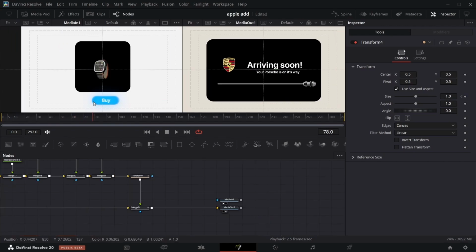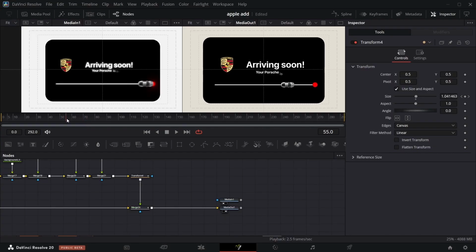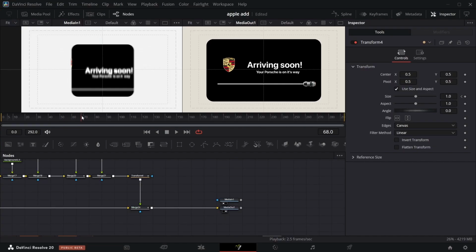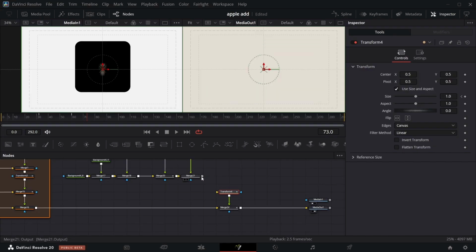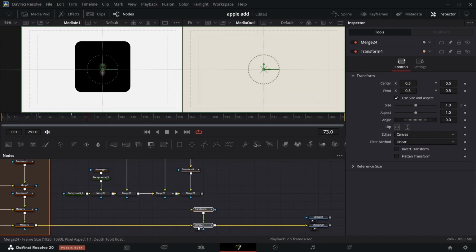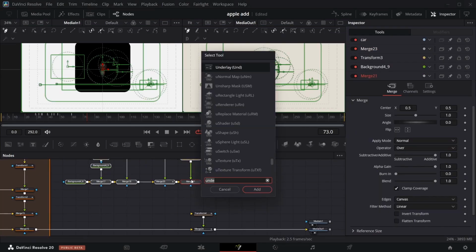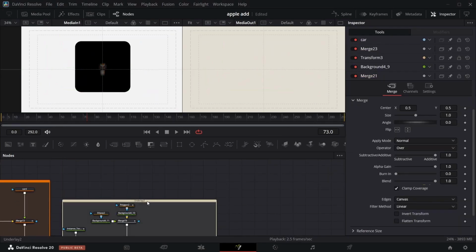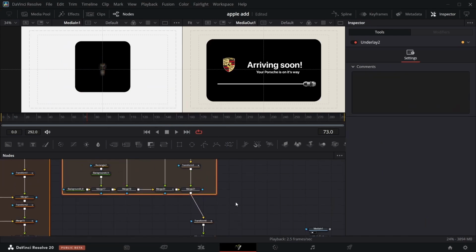The next thing you have to do is this rectangle closing up. If you look at it here, the rectangle closes up, stops here, like from here it closes up like that. Yeah, so we have to do that, and it bounces up. We are going to get a merge node here, so I'm going to disconnect this one from here and bring this one down here. Let's select all of this, press shift space, underlay, connect that one here. Boom.